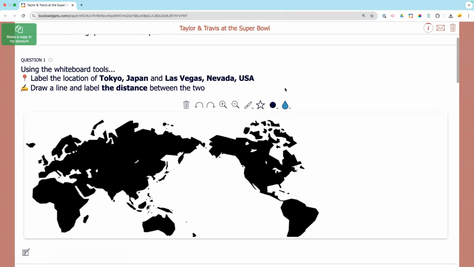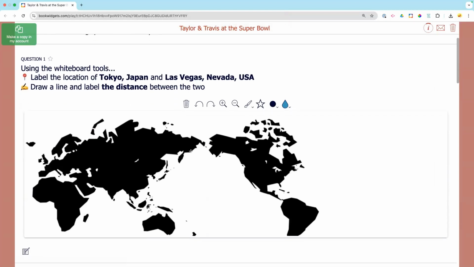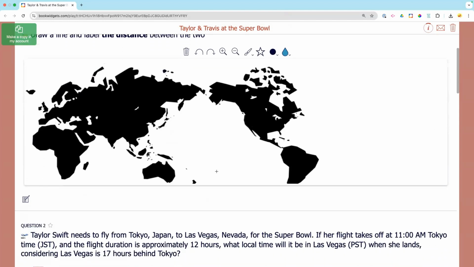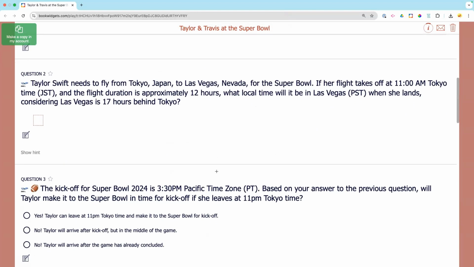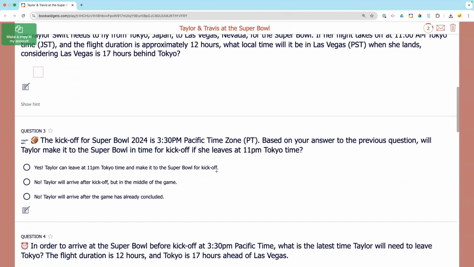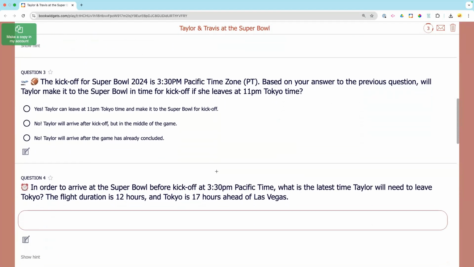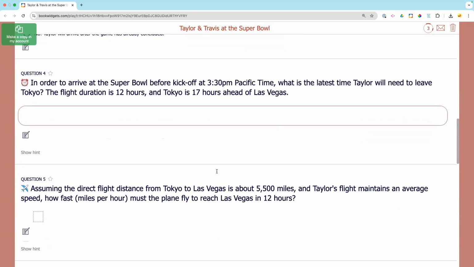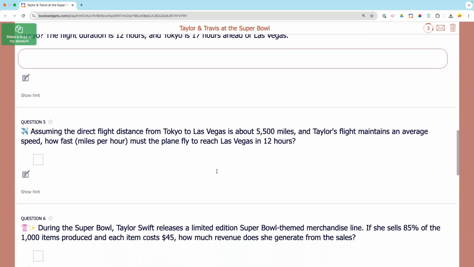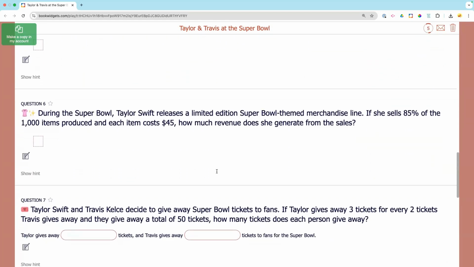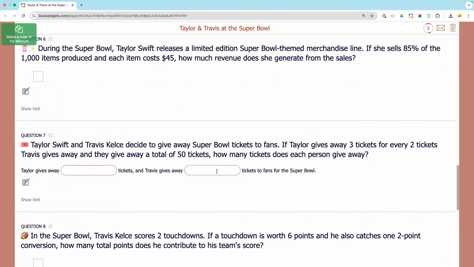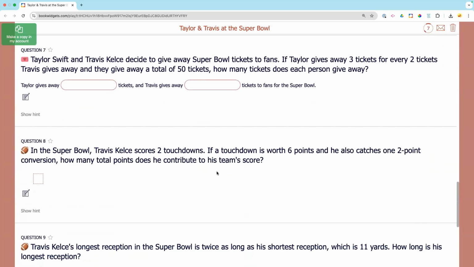And so had students do this whiteboard question where they can use the tool to label the locations, draw a line for the flight path, and then do some calculations to determine if she could actually make it to the Super Bowl in time to see Travis Kelce play. So again, they're practicing math skills, but it's tied to a current event type of topic.